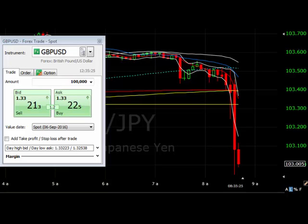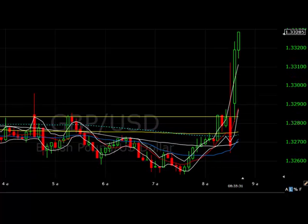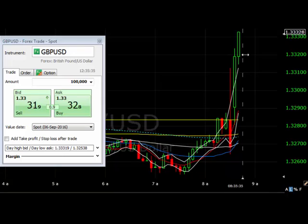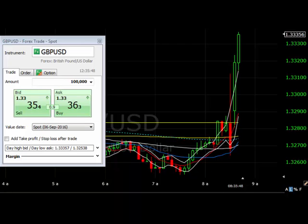So let's switch, and let's bring the deal ticket up. Okay, let's get long. Okay, right. So long there, pound dollar, as it's trying to break. We'll see if it can have a little run to 50. If it can run to 50, I'll take the profits fairly quickly. But otherwise, I'll still be looking to add to the position if it pulls back.